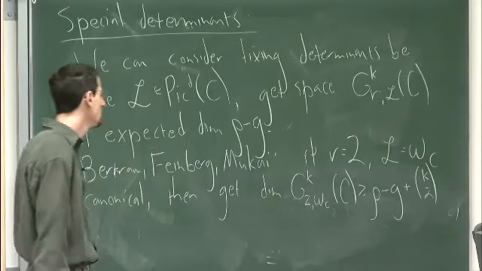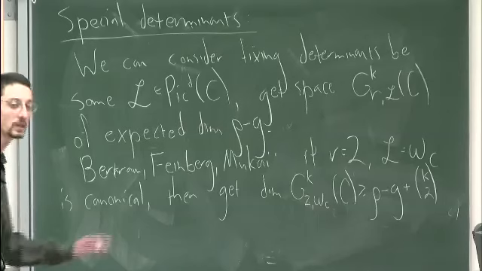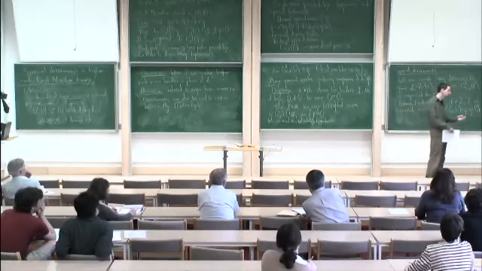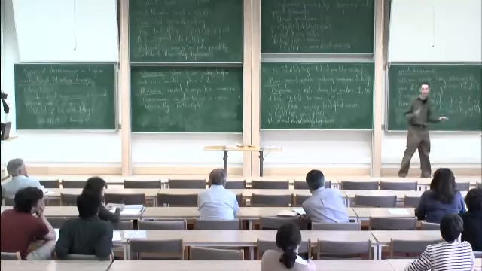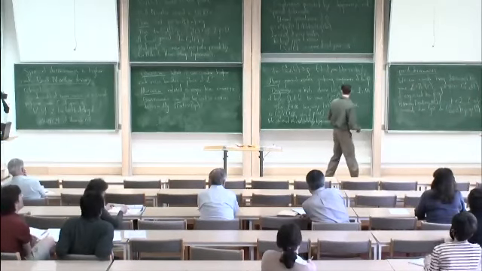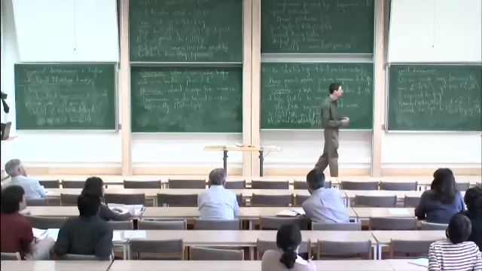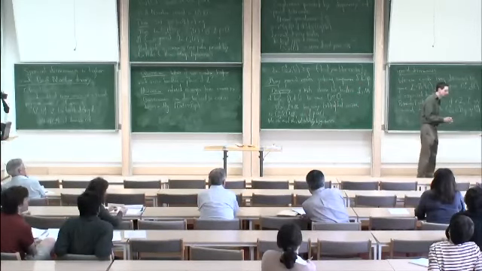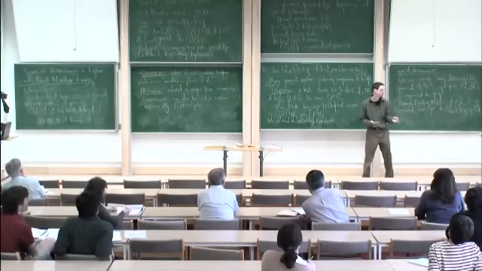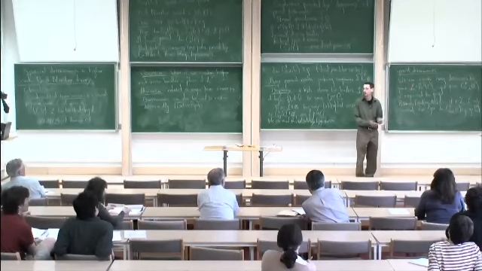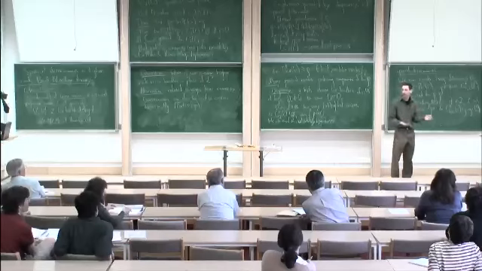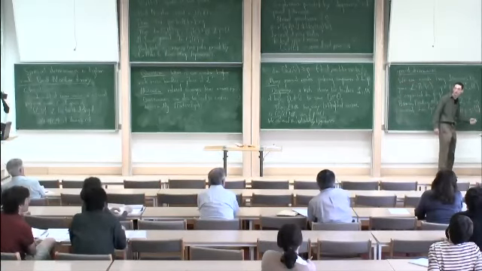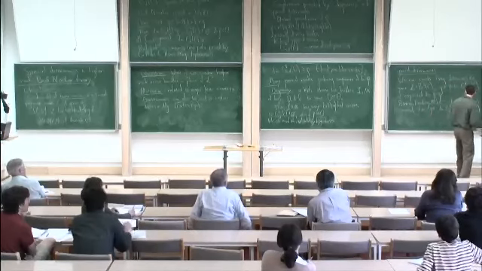Yeah, let me not say more about this at the moment, but again, if I have time later, I'll come back to it. Basically, the idea is you have some kinds of hidden symmetries. Maybe I'll say a couple of words about it now, in a very hand-wavy way: as I suggested, all of these expected dimensions come from determinantal calculations. If you ask how many conditions it is for an n by n matrix to be equal to 0, that's n squared conditions. But if you know a priori that the matrix is symmetric, it's a lot fewer conditions. And this is the sort of thing you get to get the smaller codimension and these larger dimensions.